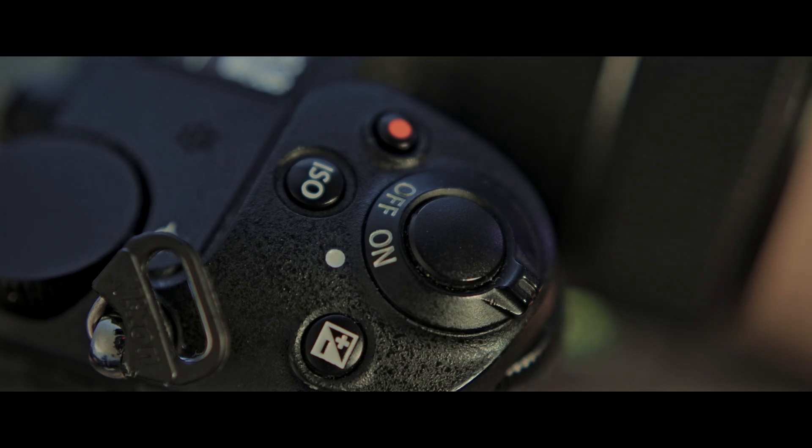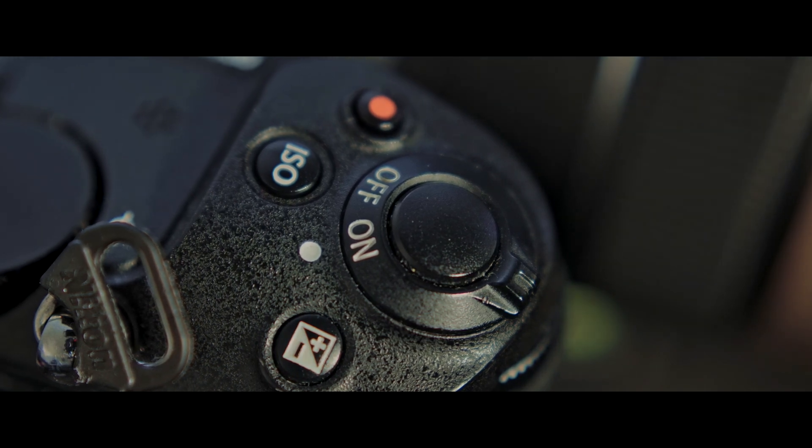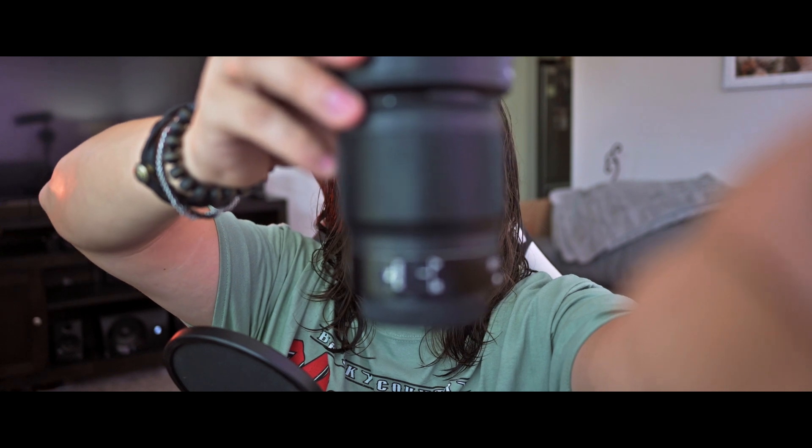This can be an issue, but there is a fix I'll show on screen now. You're going to go into your camera and leave the shutter half-pressed — that's going to keep the focus where it was. So if your subject isn't moving or is in a specific place but things are going in front of the camera, you can just keep the shutter half-pressed and it won't focus on anything but your face.